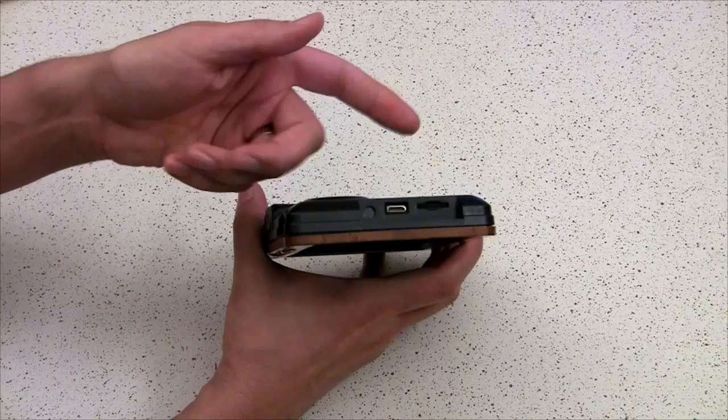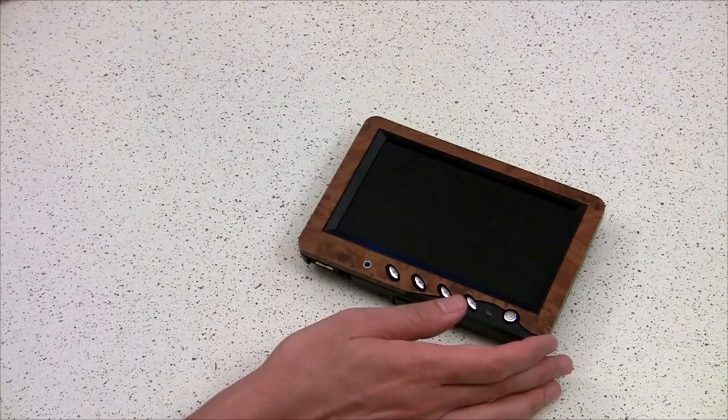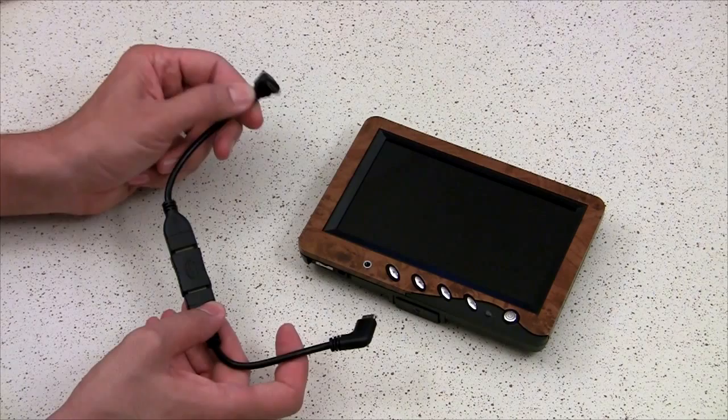I originally bought an adapter from Radio Shack so I could use my mini HDMI to regular HDMI cable. But then I ended up feeling that it was too long and I wanted a different mounting option. So I ended up making a custom one here from parts on eBay, where I have a right angle connector here and another right angle that went into the camera. This one goes in the monitor. I'll show you how I'm using this later in the video.